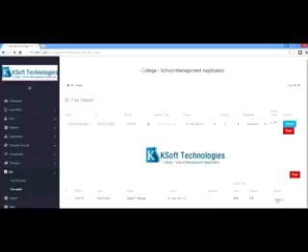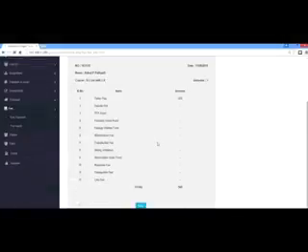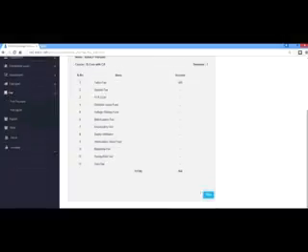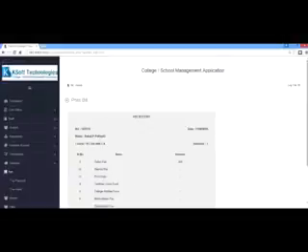Then we will generate the details of the specific bill number and student details, and we can take the printout of this by clicking the print option. Then there is a print bill option, so that we can get the bill easily.